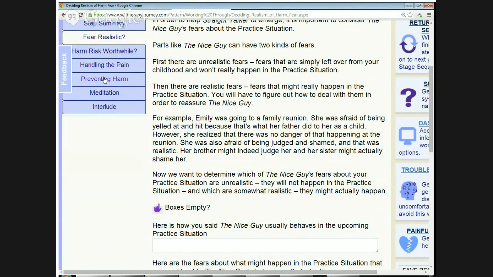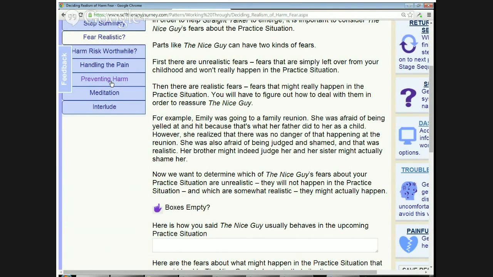And the third is, are there things I can do in that situation to prevent myself from getting judged, or to handle it if a friend gets judgmental? So I get these 3 pages to work out the details of that. Of course, in some cases, the fear won't be realistic, my friend won't be judging me, so you don't have to do those 3 pages.